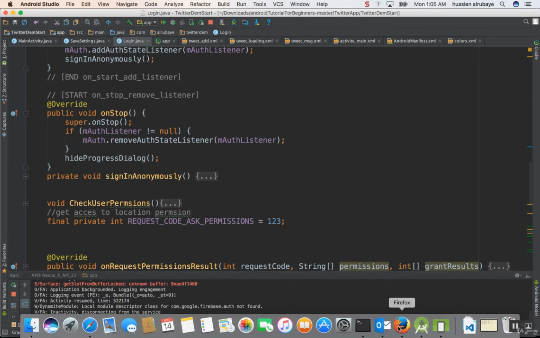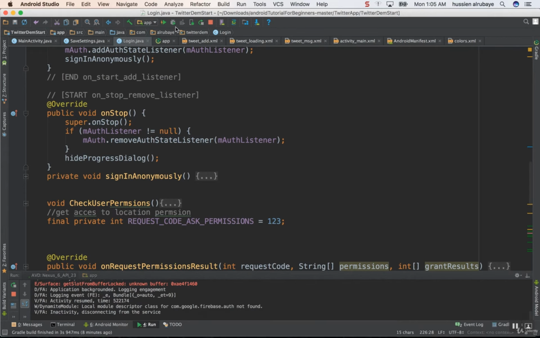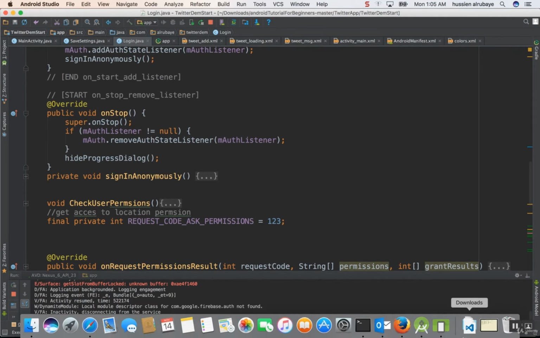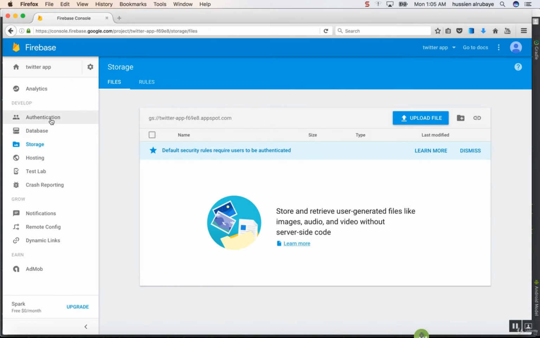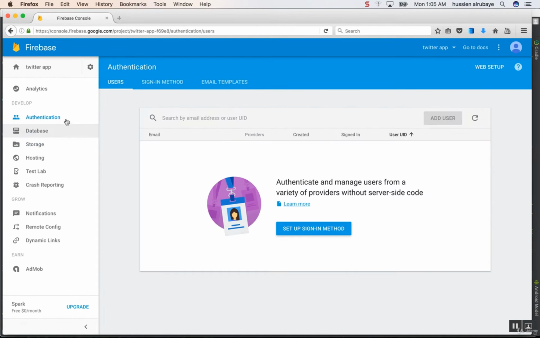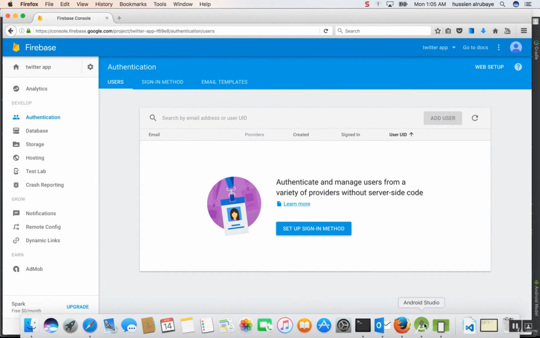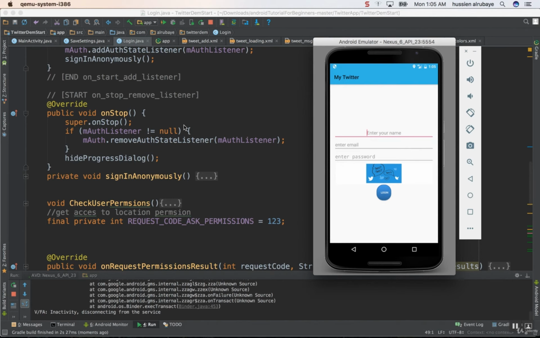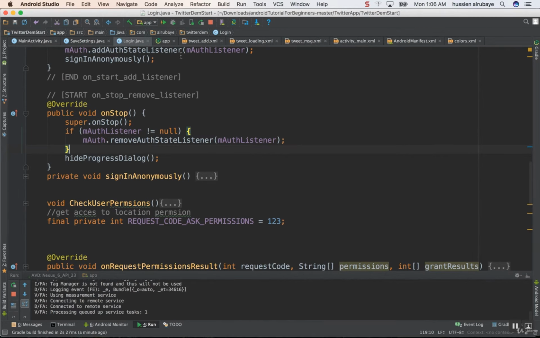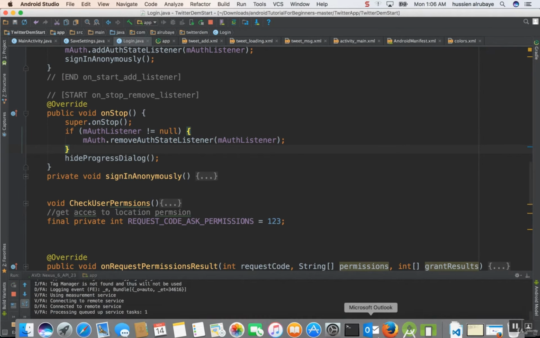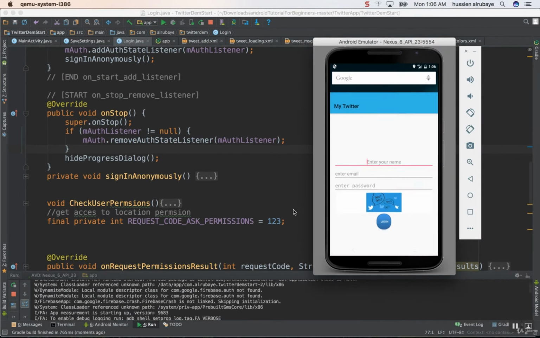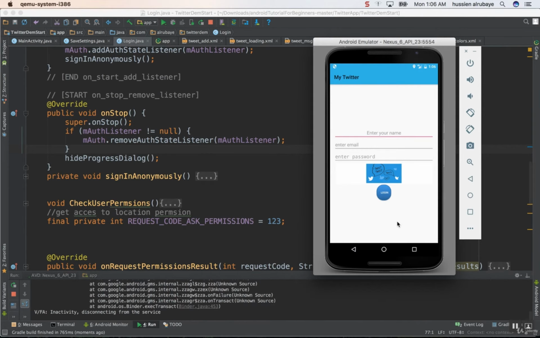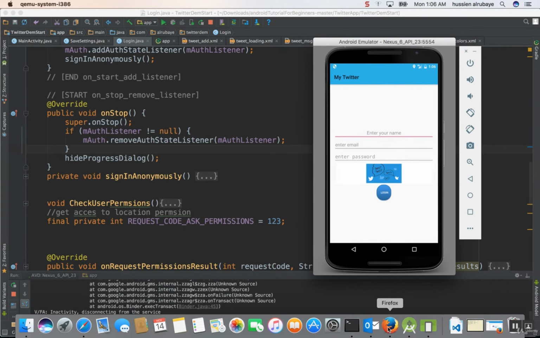If you see now, I think I'm okay to click run. And if you see in authentication now, I don't have any authorized user because there's still nothing. Now just waiting for this app to load and see how the new update will affect it. Here you go. Now I have to see the user registered.